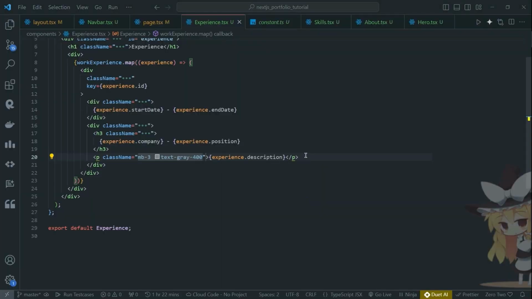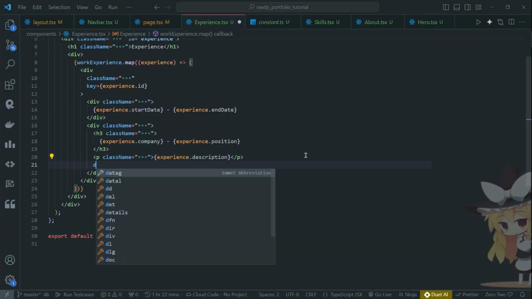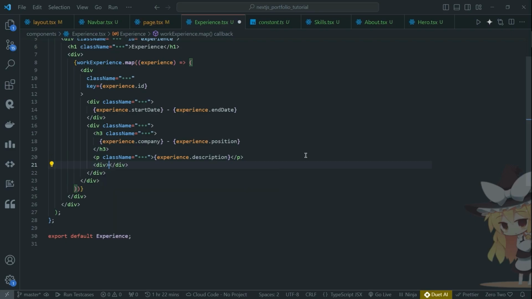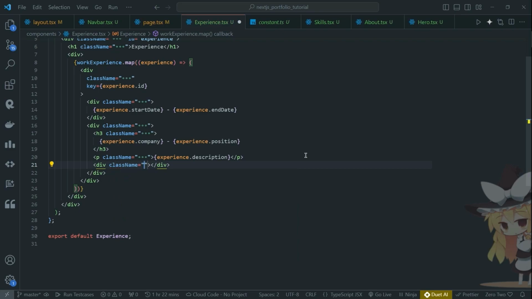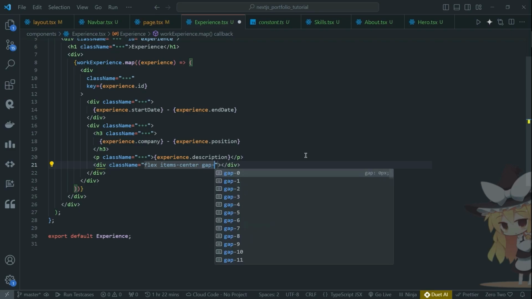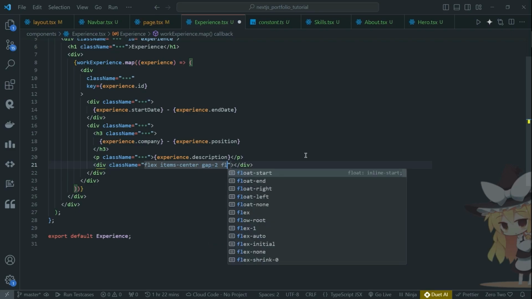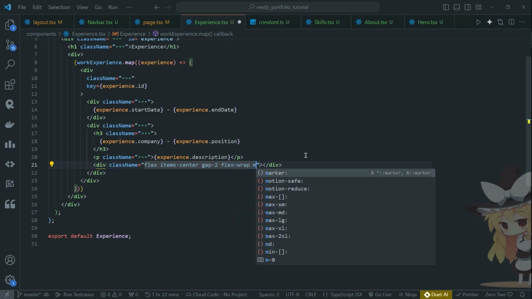And after the paragraph we will add one more div to add the technologies that we used. So it will be class name flex items-center gap-2 flex-wrap and margin bottom of 5, which is 20 pixels.